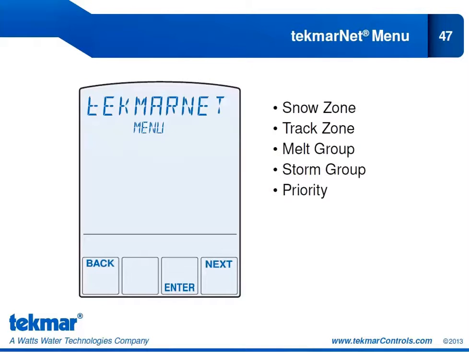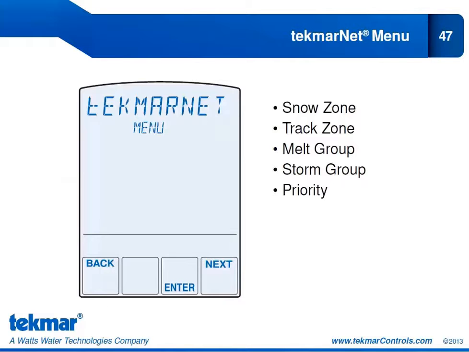The Temp Menu is where you will configure which snow zone this control is operating, so we can have 1 to 12. You will also tell it if it's tracking zone 1. So we have the option of installing a single 090 or 094 automatic snow ice sensor, and that would be in zone 1. Now all remaining zones could simply track the operation of the zone that has the automatic snow ice sensor.